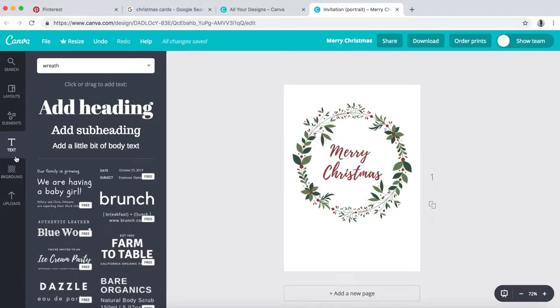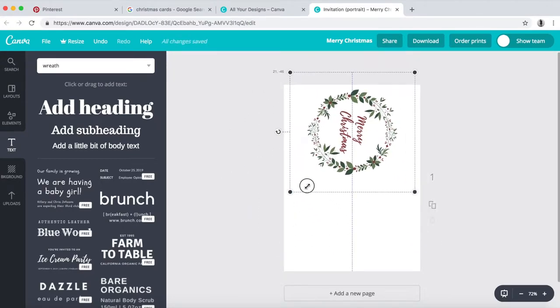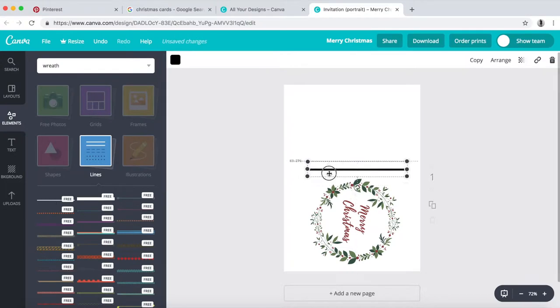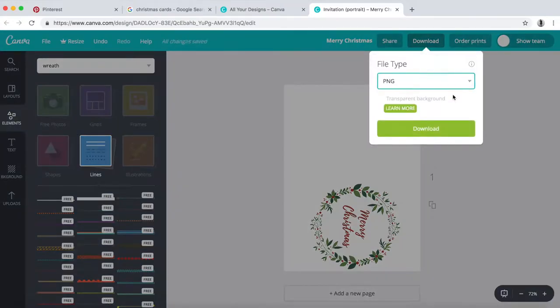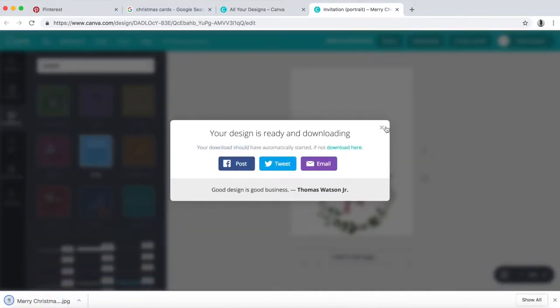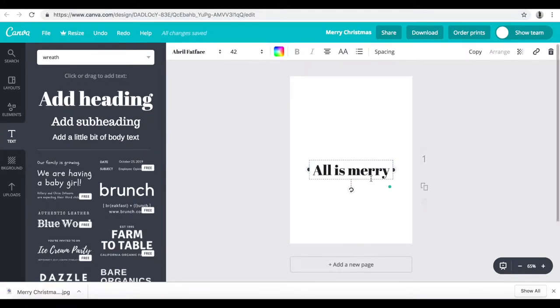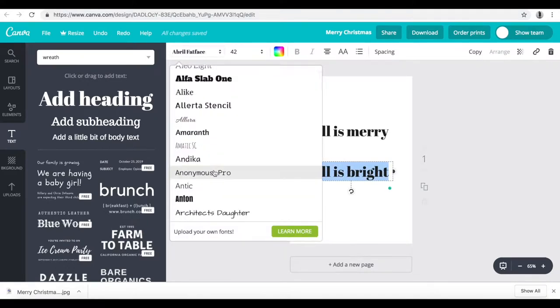I decided I wanted this design to be a card I could fold in half, so I put it to one side and used a line as a guide for reference. Then I figured out where the middle would be on the front of the page so that when I folded it, it would be right in the center. I decided to go for more of a postcard type look for this one, chose the phrase I wanted on the front, and printed it out as one page.